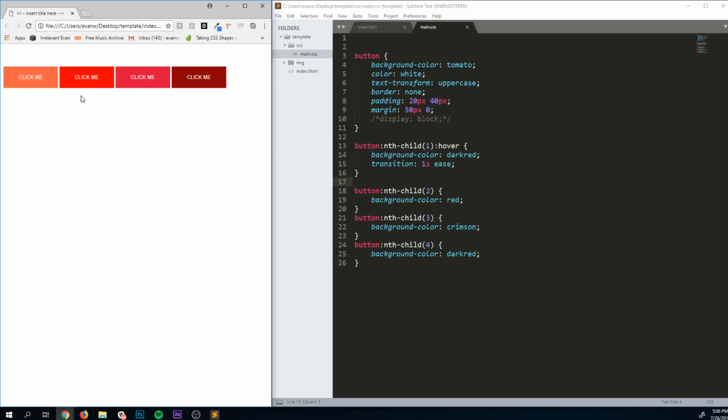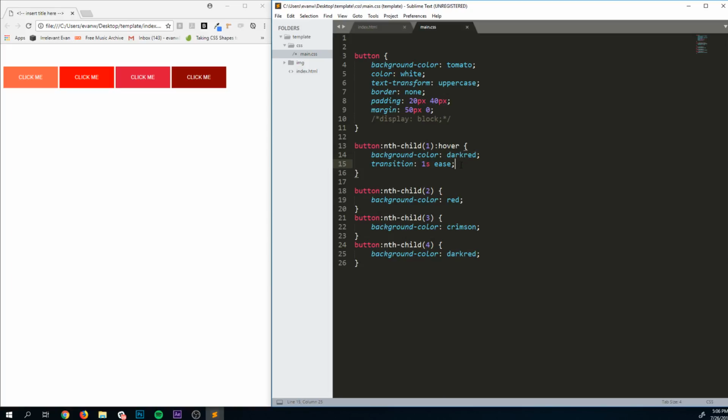Well, the answer is this fade effect, the actual animation from tomato to dark red, is made possible by this transition property. But this transition property, exactly, good job, Will, is only applied on hover. So when I hover over it, it has a transition property, and it transitions from tomato to dark red.